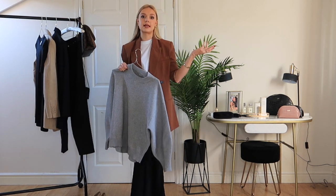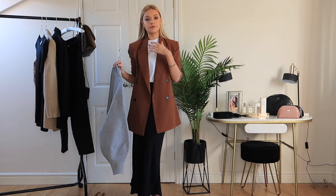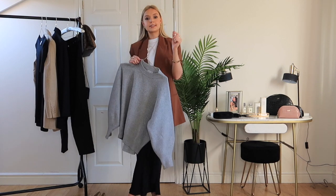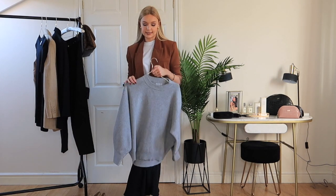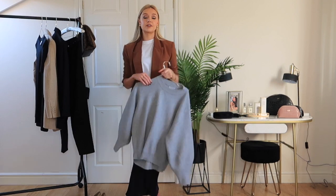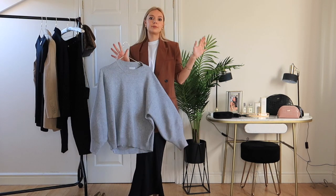Again, with this, I've worked out what style suits me, and this is a good shape for me. Other people might suit a V-neck better or a high neck, although I do love high necks, but work out what really suits you, stick to that piece, and then wear that with new seasonal pieces. You can incorporate that with trend pieces. You can wear this with a big chunky pearl clip in your hair, or alternatively you can just throw it on with some jeans and some really classic ballet flats, and you've got two extremely different looks.